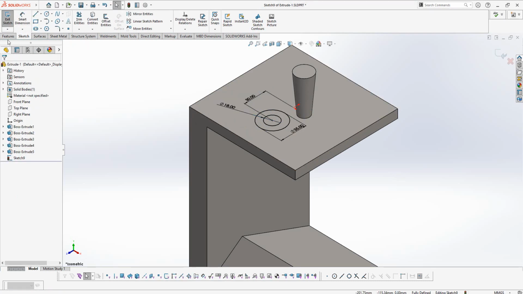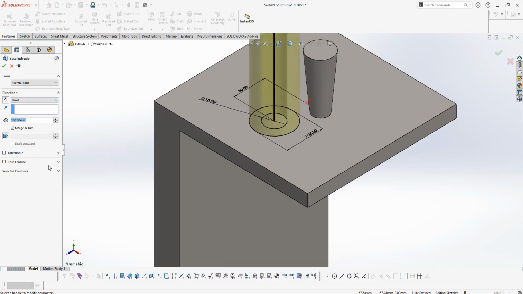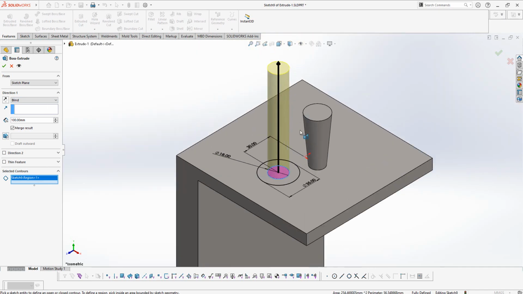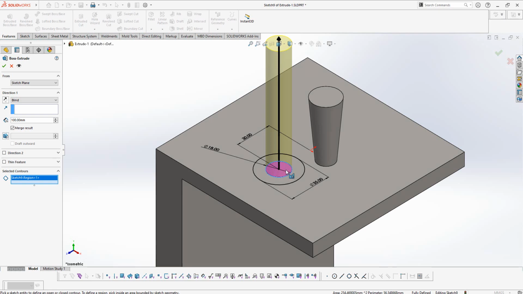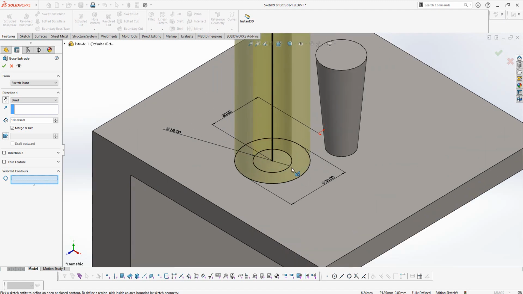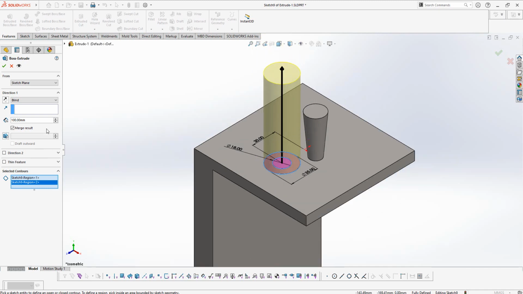Okay, now I am going to extrude. The purpose of select contour is, suppose we need only the inside of the sketch to extrude. At that time I will choose the inside region, inner region. Okay, it will extrude like this. Suppose I need the outer region, outer body, it extrudes like this. Okay, now I am going to extrude both inner and outer as 50 mm.